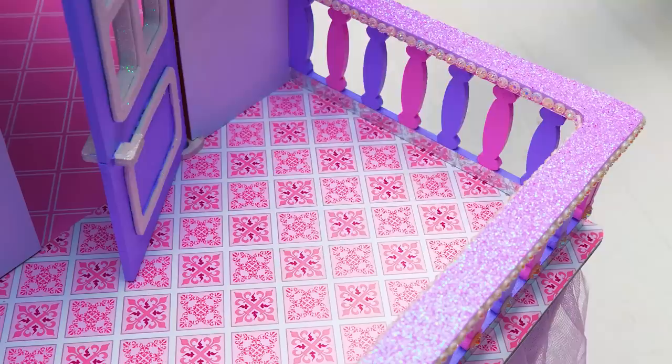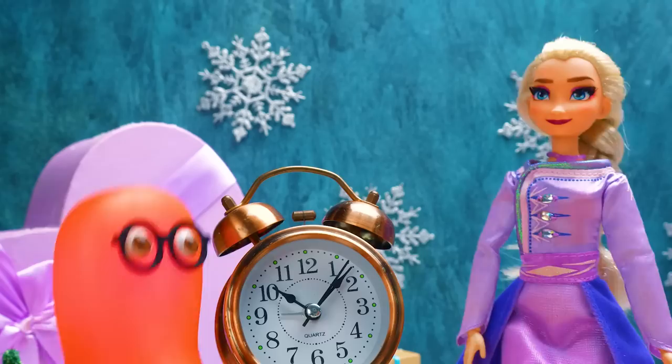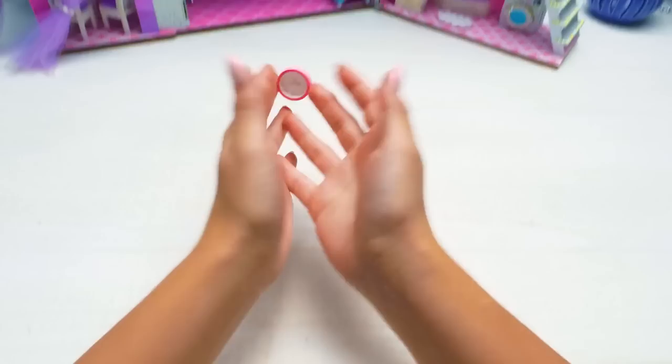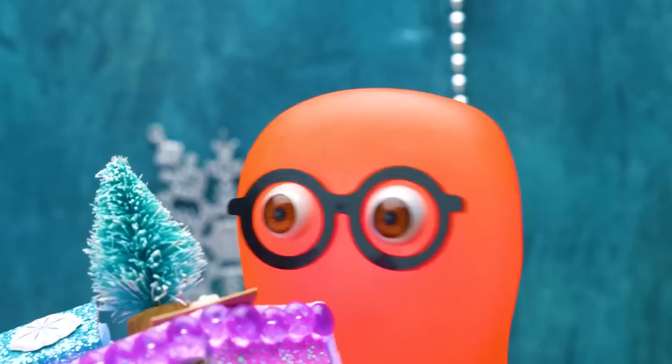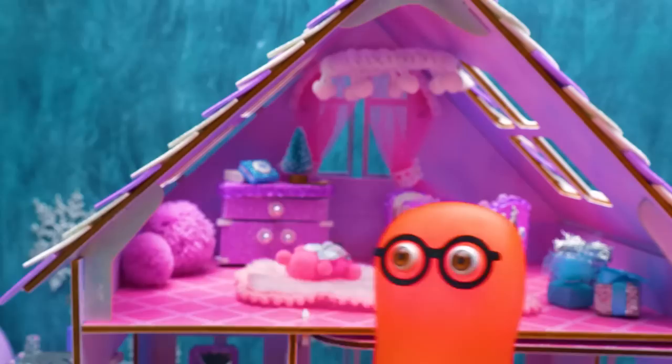This cute low table will now be sitting on the balcony! Elsa's hinting that she's tired of waiting - tick tock! Great idea - I'm sure Elsa wouldn't mind having her own clock so she will never be late! You didn't get it - it's time to go to bed, but we don't have a bedroom! So furnish it! I have only two hands, you know - Sammy do this, Sammy do that, no rest for me! So this will be here, and the chest of drawers right here! Gifts - how nice for myself! I'm done - what do you say, Sue? Cool, right?